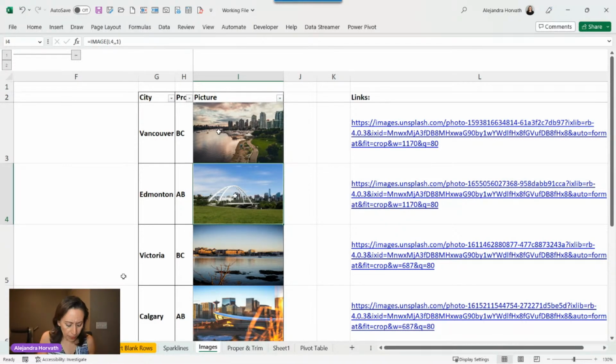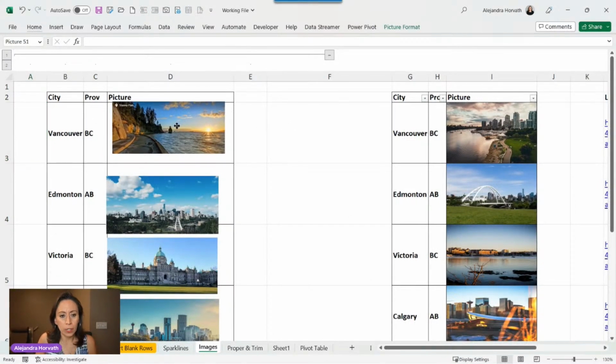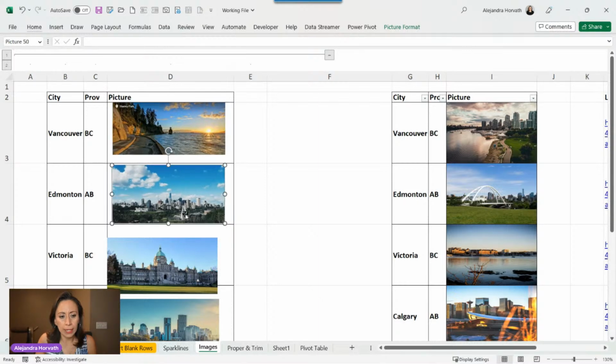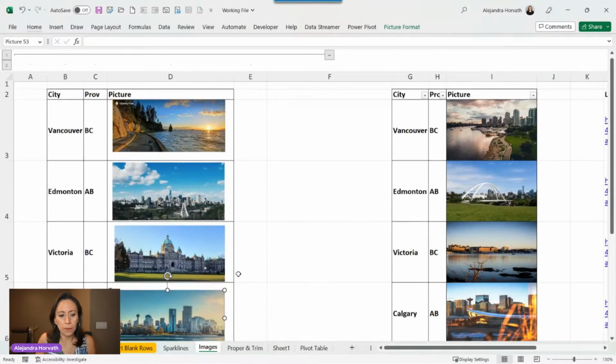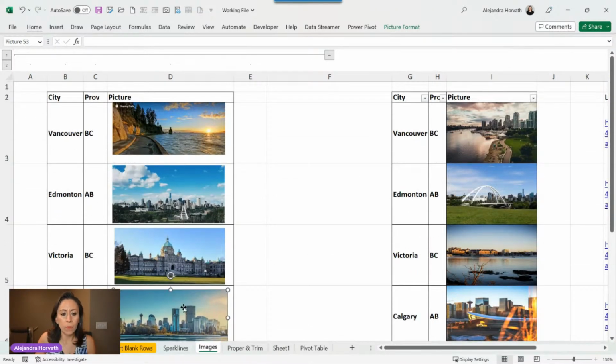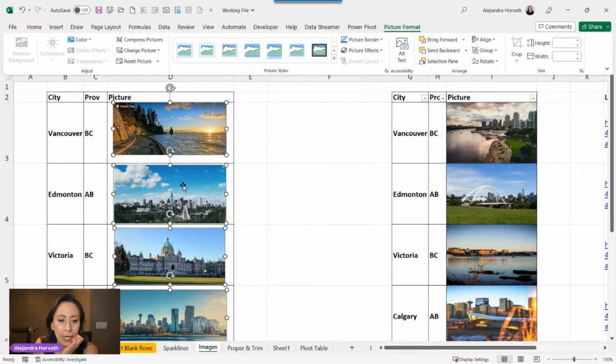So I'm going to press Alt WFF, and that is to unfreeze here, so I can show you this part. As I mentioned, look, I move a little bit here, and now I need to move also my pictures inside of the cells. Now that I kind of move them, they are all misaligned. So I'm going to select one, Control A, and go to Picture Format, and I want to align, align center. So at least all of them are going to be centered.